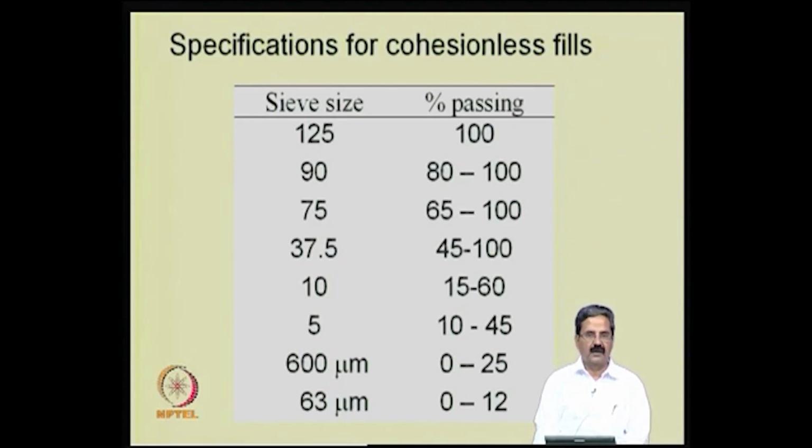And you can see IRC specifications, the Indian Roads Congress specifications, BS 8006 UK specifications, and NCMA specifications which are followed internationally. Internationally there are two types of specifications that are normally followed, one is called NCMA and the other the BS specifications, and in India we follow IRC specifications. They give specifications for cohesionless soils and also for cohesive soils, okay.